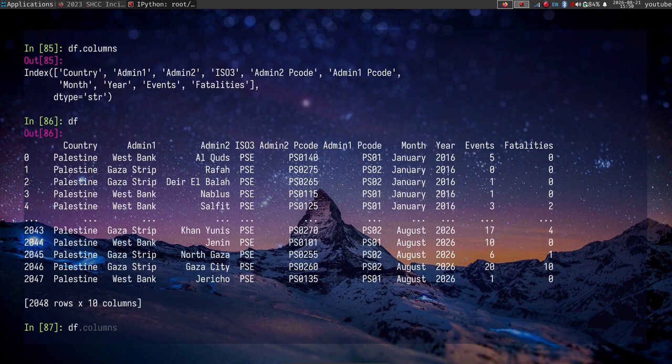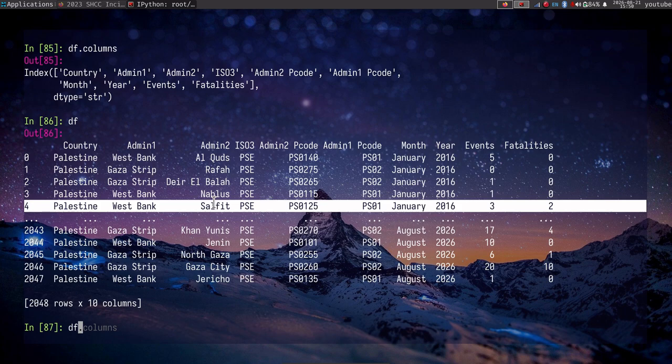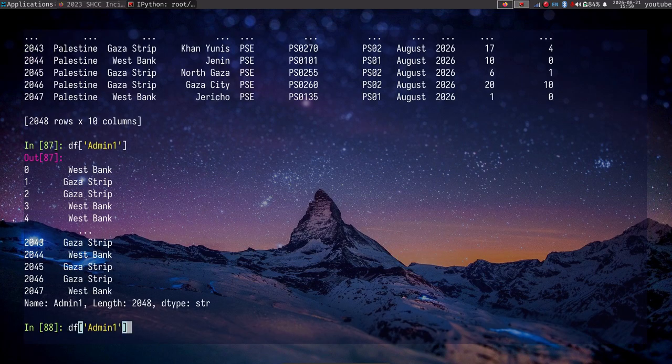So let's see what else can we do. For example, if you want to test how many unique names are there in admin 1, we already know how to select our admin 1 column, right?